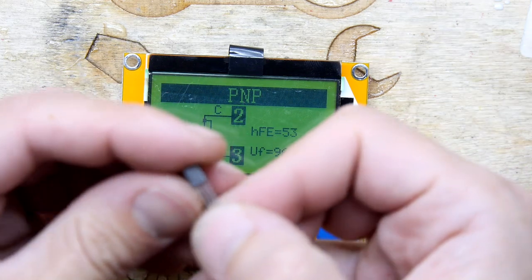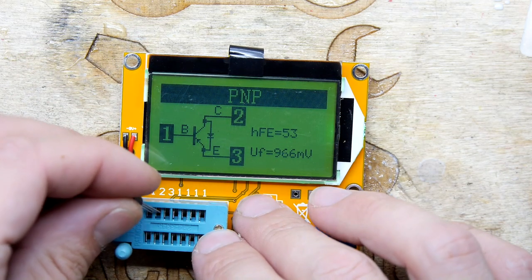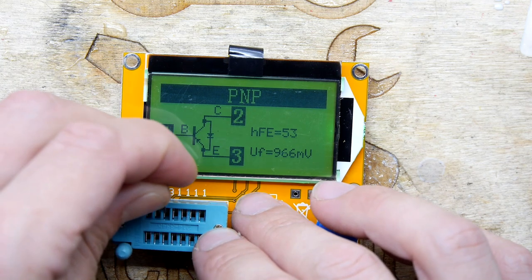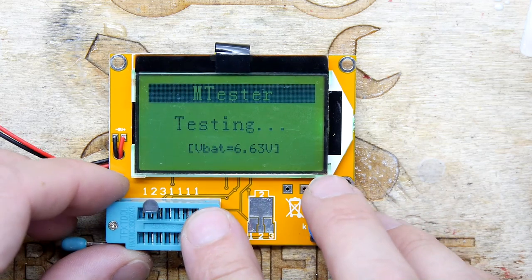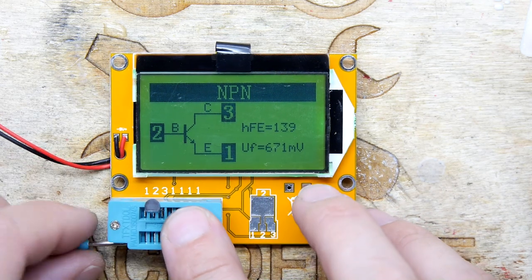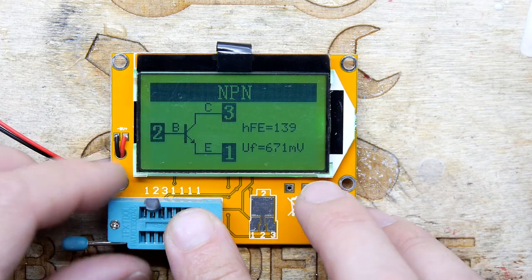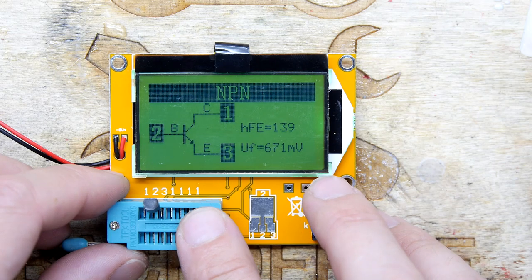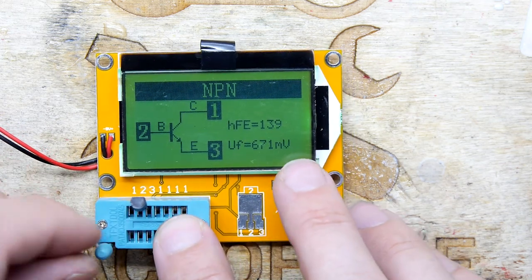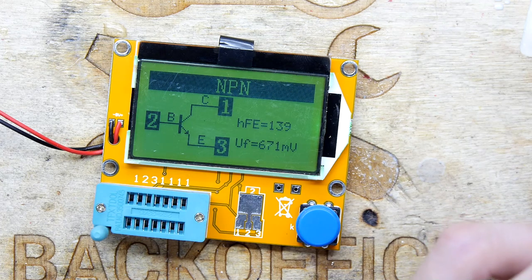What's this one? This is a 2N3904, whatever a 2N3904 is. Maybe this can tell me. Clamp that in. Go. It's telling me that's a general NPN, but now let's turn it this way. Because this one isn't, I think, a Darlington pair, it might give us a better result. I'd like to see it say NPN now, actually. Yes, NPN both ways. Phew! So if you've got any concern, try doing the old flipperoo and then see what that does.